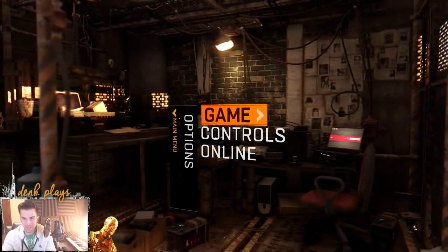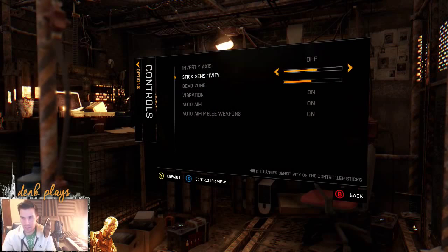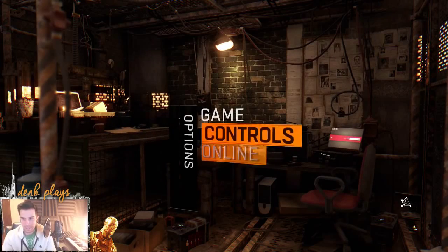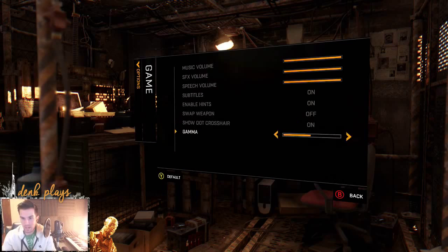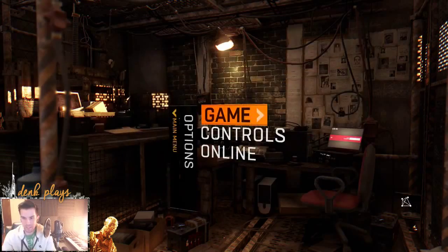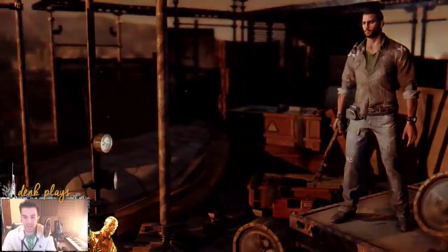Should I go on options first? I have to go on options first. Controls. I always turn sensitivity up. Okay. Online game. Let's go with game. Music volume. Subtitles on for y'all watching at home. I can't change the brightness. I like being able to change the brightness in games. It's all right. Here we go. Play campaign. Let's get straight to it. New game. Here we go.